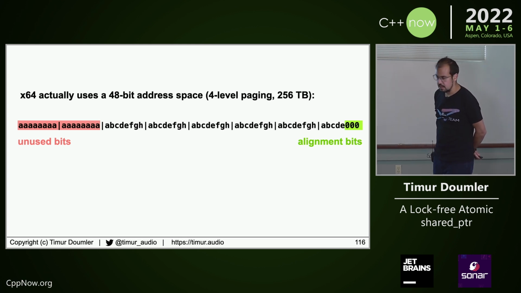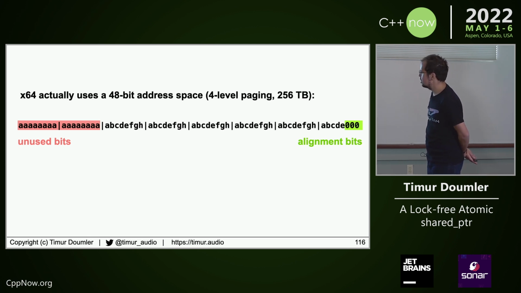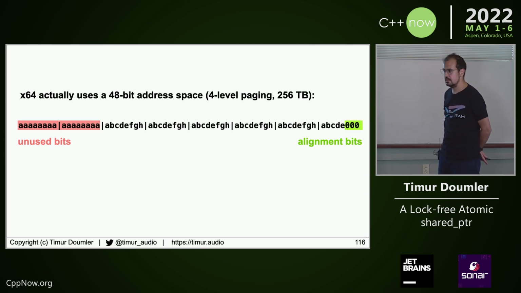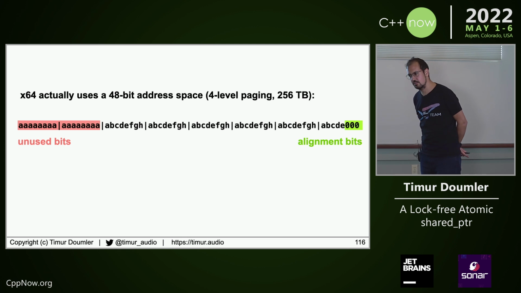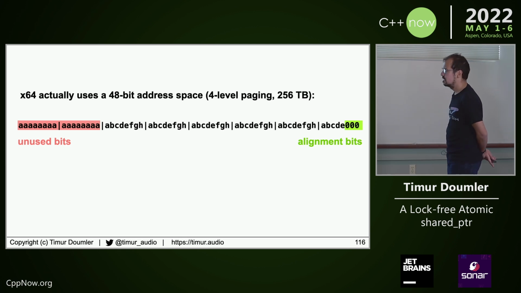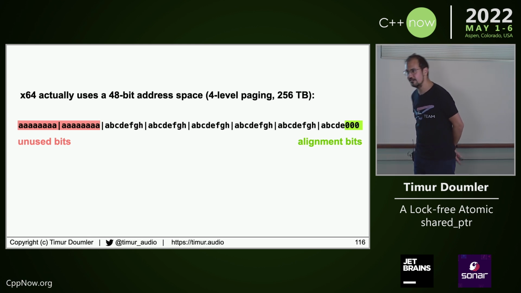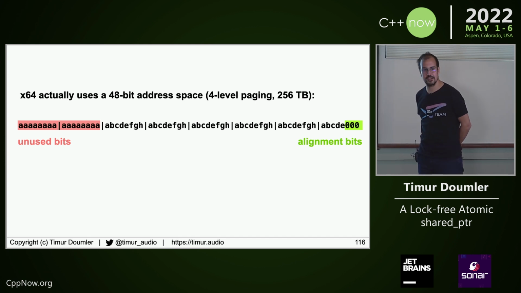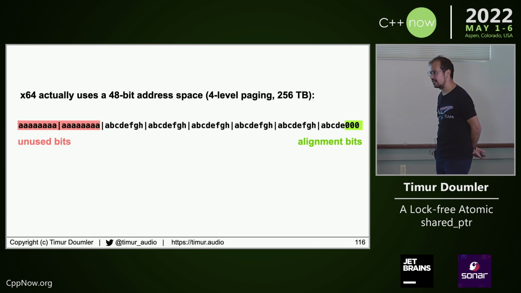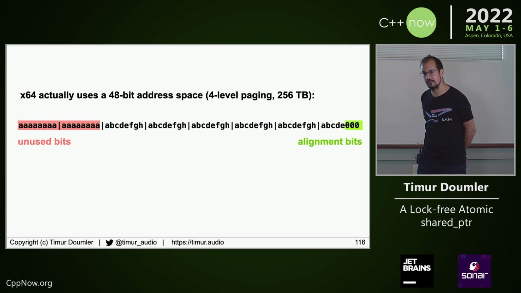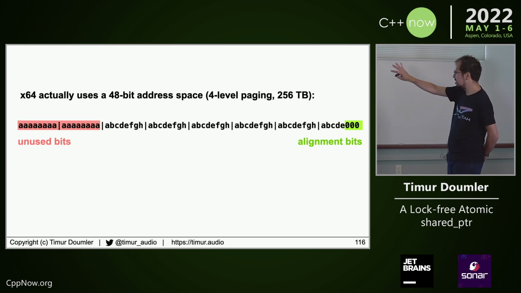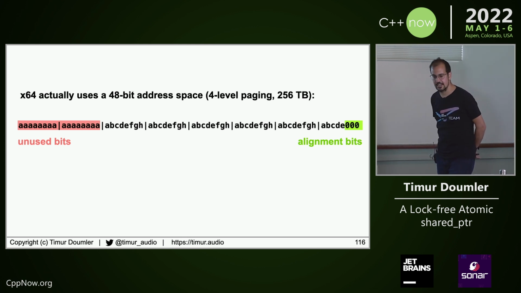And actually, now Intel has 5-level paging, which in theory goes up to 57 bits for the address space. There is already hardware, I think, that supports that, and there's already a Linux kernel that supports that. But that is still kind of not a problem because user space applications will still only see the 48-bit address space because, surprise, surprise, Hyrum's law: there are a lot of applications that rely on those 16 bits not being used. So I think we're going to be good with that approach, at least for a while, if we are not doing kernel stuff but are in user space. I think we're good for at least another decade or two.